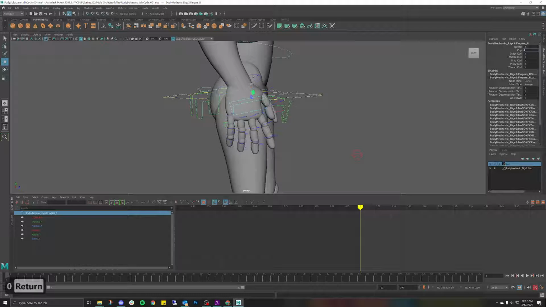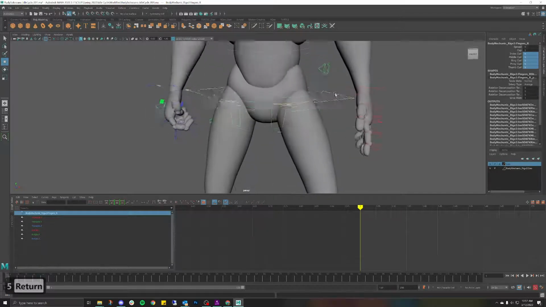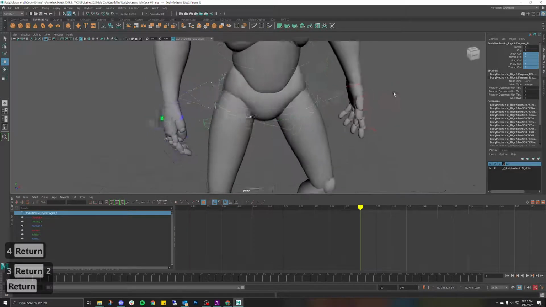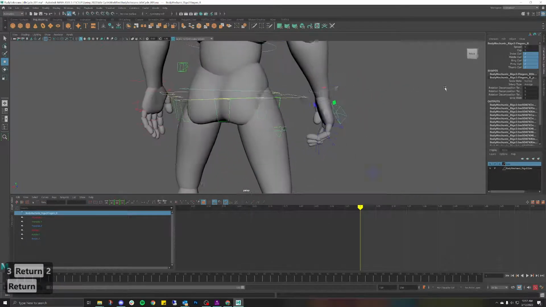So, rather than go through and do these all individually, I'm going to select all of these. I'm going to press 5. That way I can do all of them at once. But I don't quite like that, so how about 4, maybe 3, 2. 2 feels pretty good to me.